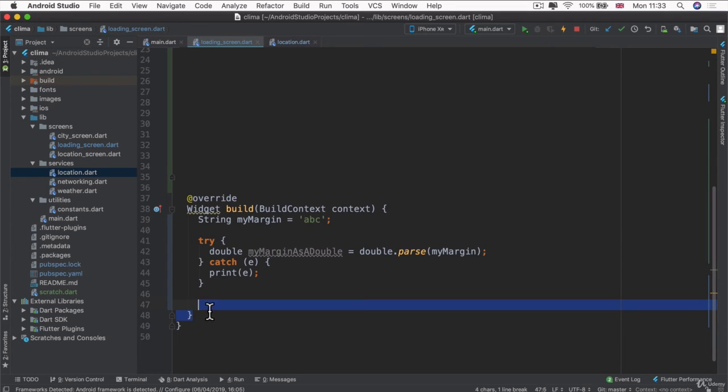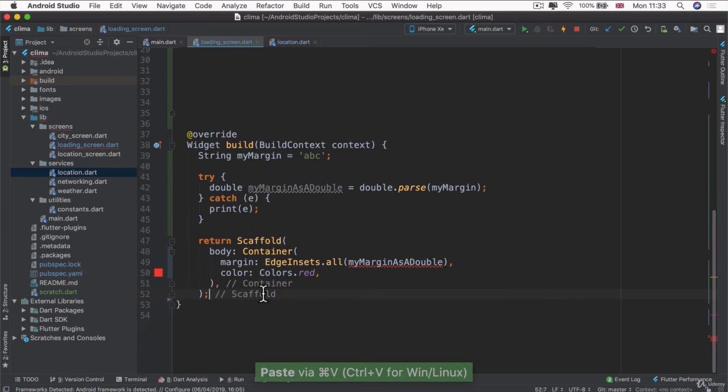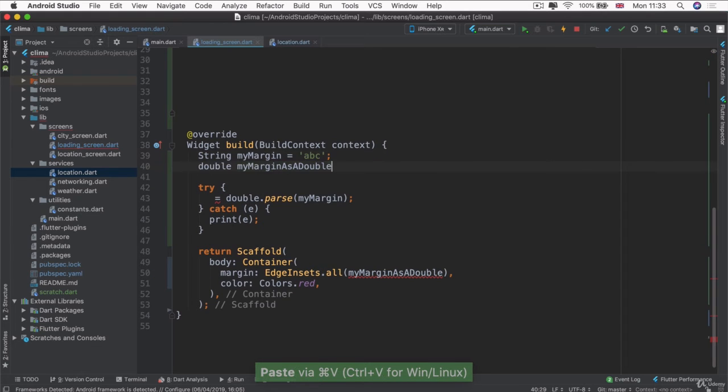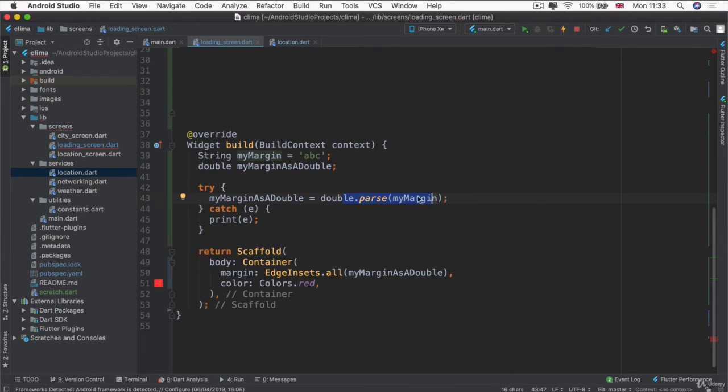And our build method is simply going to try and return a scaffold using this my margin as double. So let's move that out of the try block up here, and it's going to start out with no value. So it's going to start out with null, but it's going to try and turn my margin into my margin as a double by passing this value my margin.